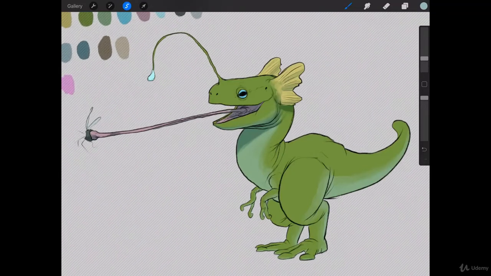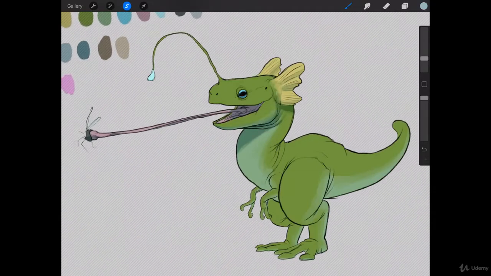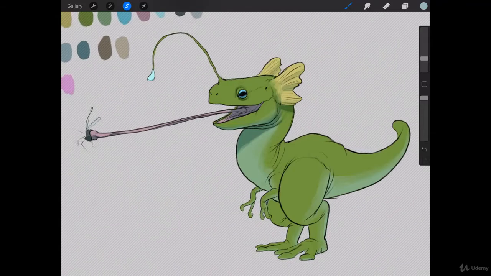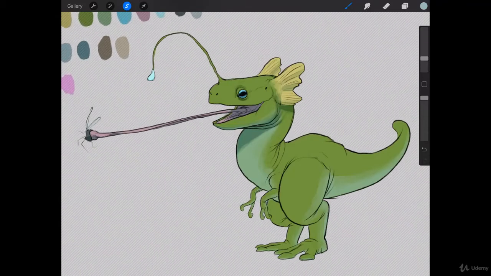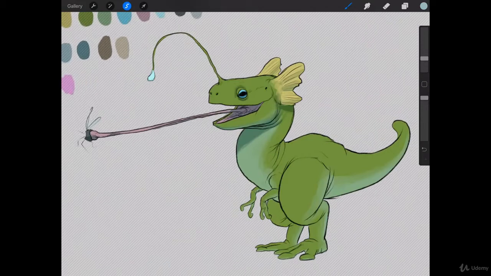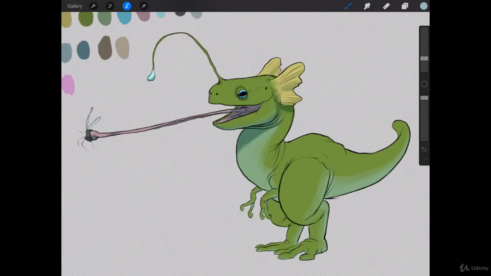Let's move back to his face. So right now I'm on his eyeball. The eye is a sphere, so we want to get the underside of the sphere, as well as under this eyelid here, and then around the top eyelid where it sits back into his skull. Okay, just a little bit on the top of his nostrils and a little bit on the bottom of the stem of his lure.